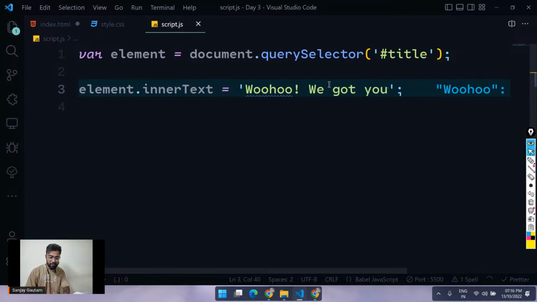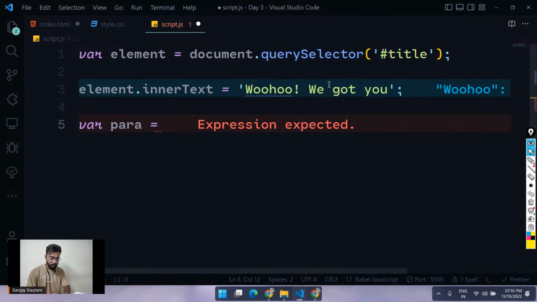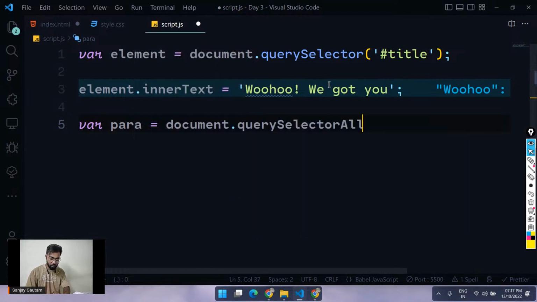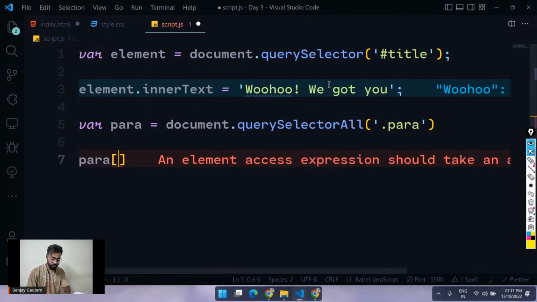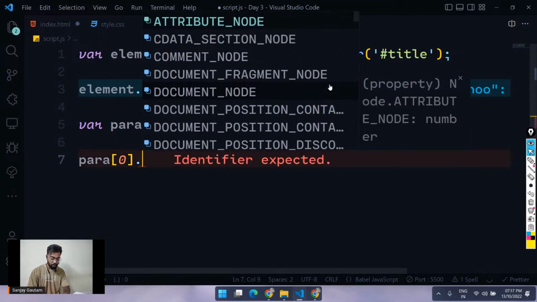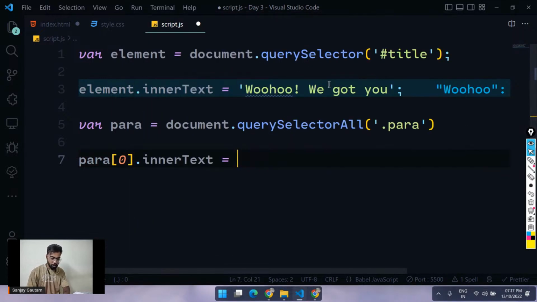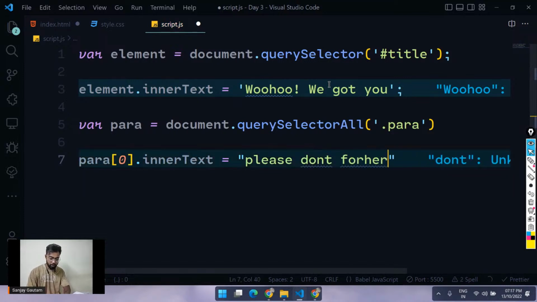Okay, and let's just also grab that paragraph. So let me put it, and document.querySelectorAll, and here I just want to select on the basis of its class, and I just want to modify the first one. For the first one, innerText: please don't forget to like.